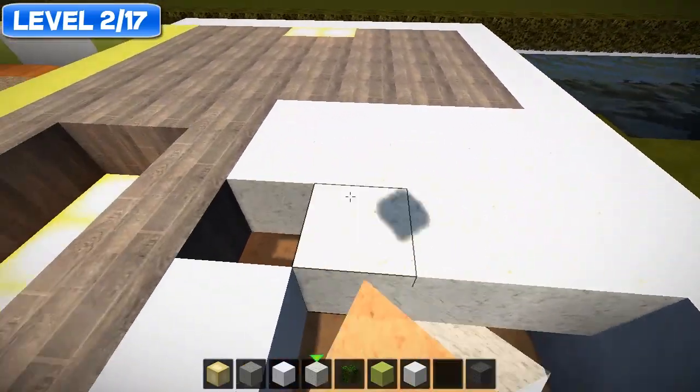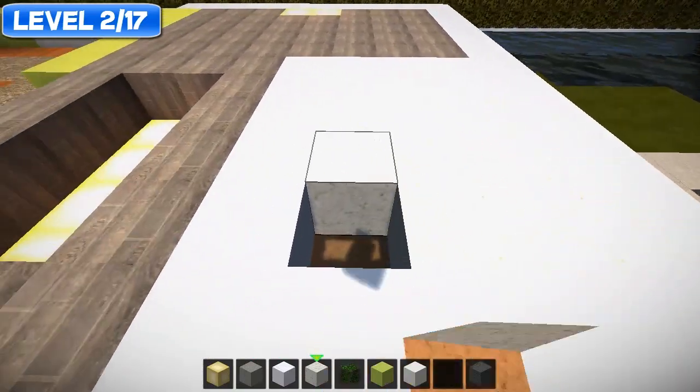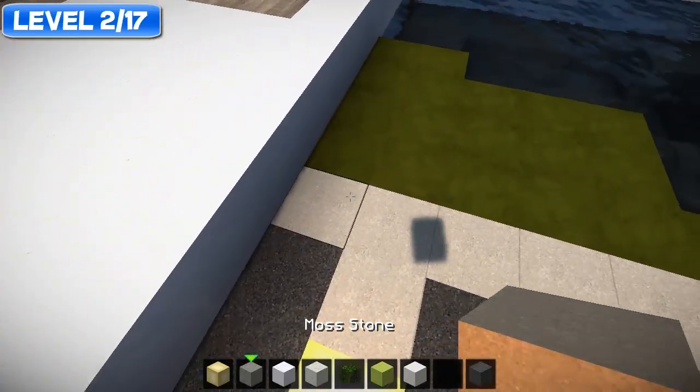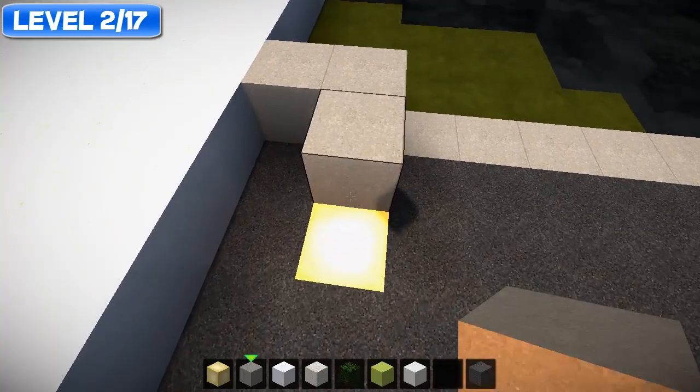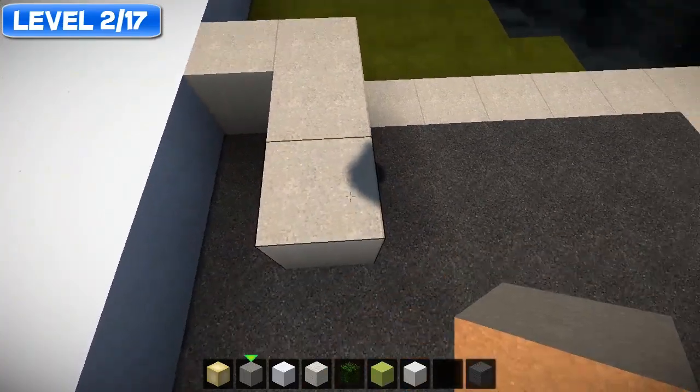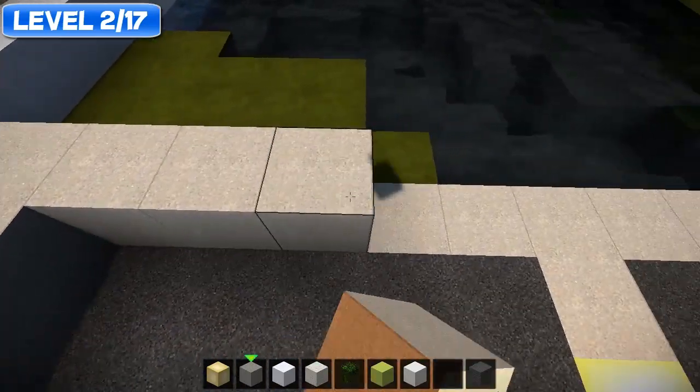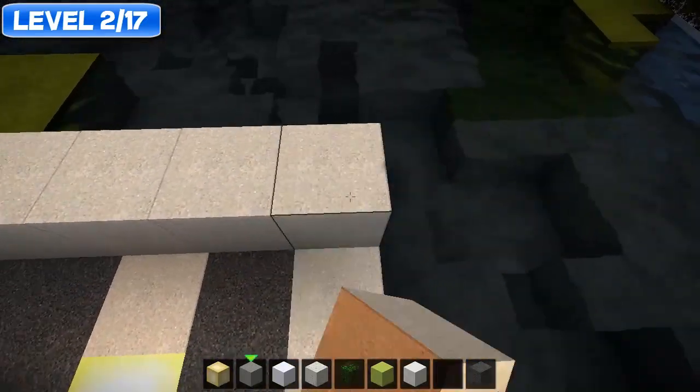The andesite's hard, sorry, diorite is hard to see. Diarrheaite's what I call it. But fill all that in, and then we're onto the garage. So fill the gap in with diorite, and then we're onto the garage. I don't quite know why I've got that glowstone block there, but the glowstone just gets covered up, but it's kind of a reference point, I suppose.